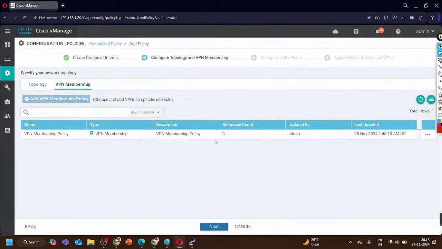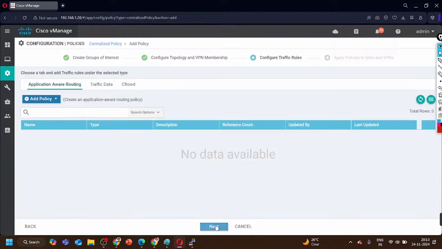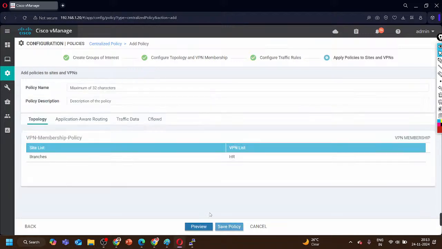This way. Then click next. This is for application aware routing. Here we can say VPN membership policy, and we can save it and then activate it.